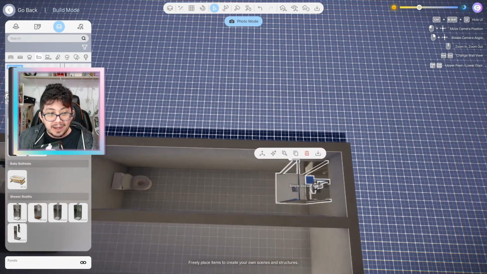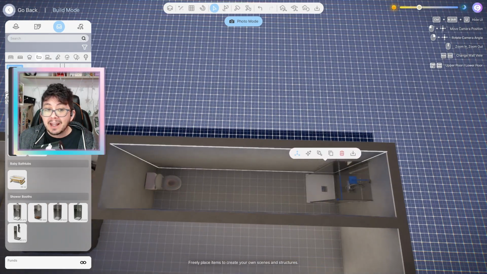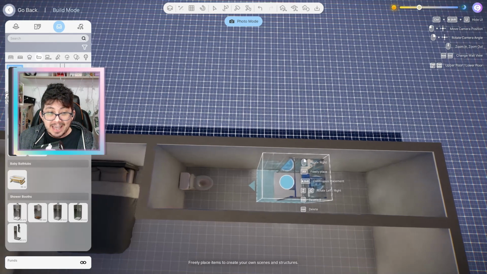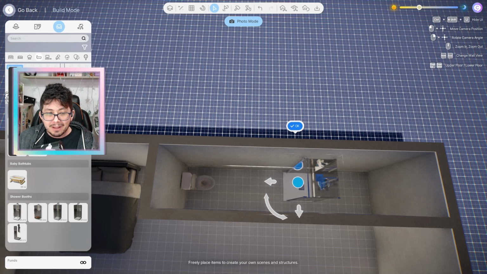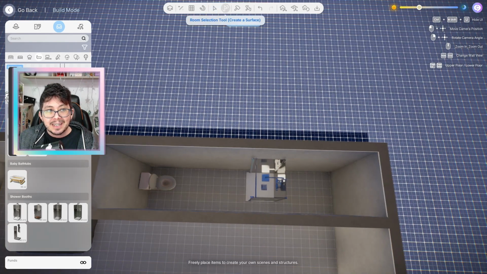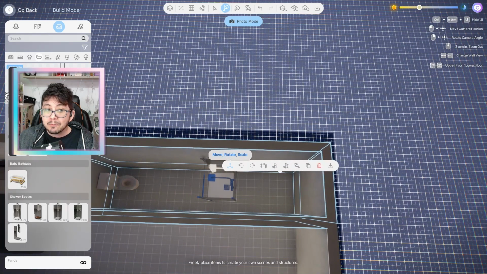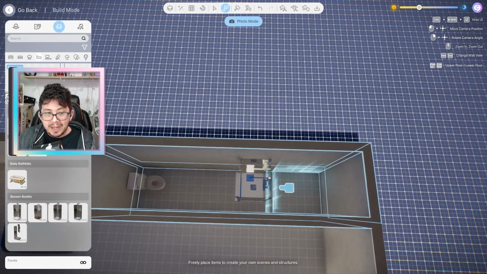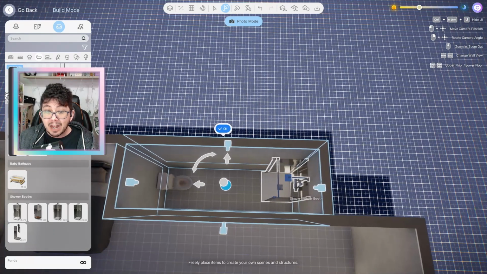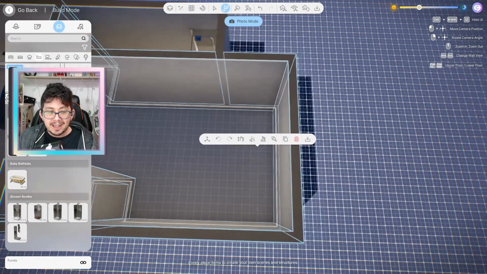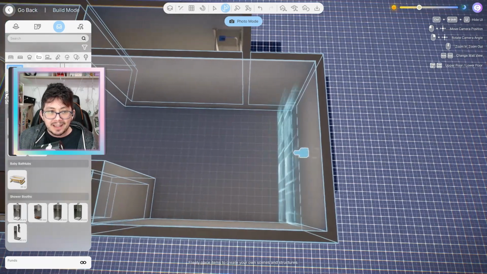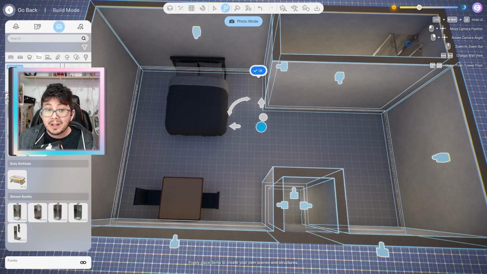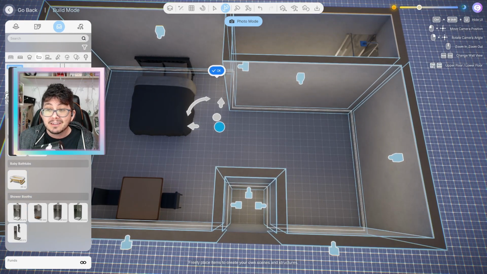Place the shower there. Now, the shower and bathroom in the plans that I've got is actually a lot closer together, so we're going to put it right about there, and I'm going to once again select the room tool, the move, rotate, and scale option, grab the square and push this all the way in up against the shower. And then I'm going to take this and again do the same thing with this side and bring it in. There we go. This is definitely closer to what I was thinking for this little cottage.